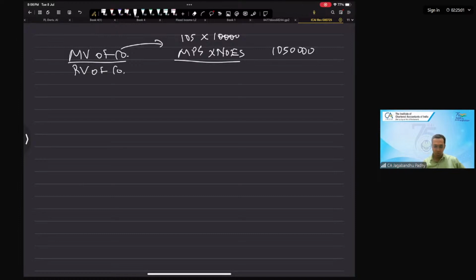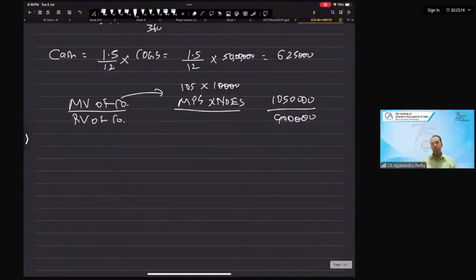So today, if I want to create a similar company, let's say to buy all those assets, excluding all the liabilities and everything, that is going to incur a cost of, let's say, 90 lakh. So the Q ratio will be 10 lakh 50,000 divided by 9 lakh. So it's a ratio of the price at which the company is being traded in the market and its value in the replacement form.